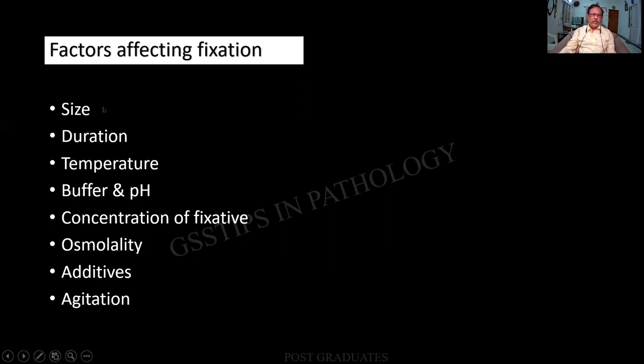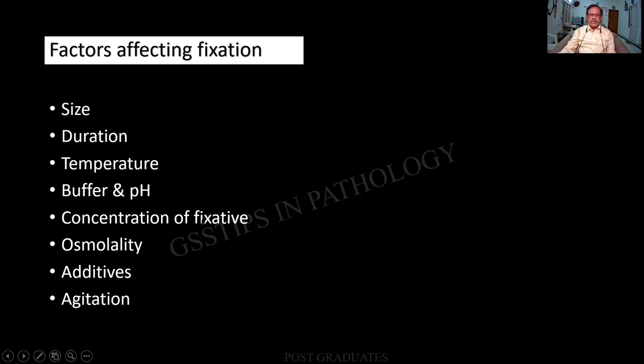And as I mentioned, the common denominator will be at least 10 to 15 times the volume of the tissue. The duration, for small biopsies, can be as minimal as 1 hour. But for larger ones, a much longer duration is needed. Temperature: room temperature is the prescribed temperature, whereas for electron microscopy it will be 0 to 4 degrees. A buffer will have to be used so that you maintain the pH at around 7.5 or 6.8.